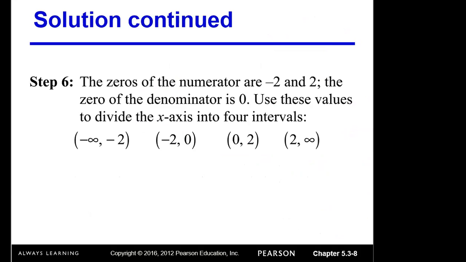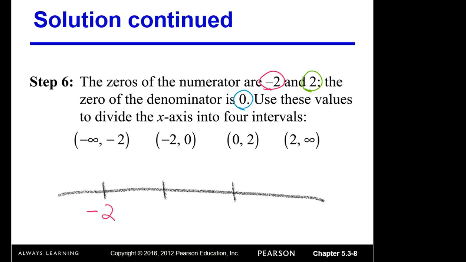My denominator had a zero of 0, which means if I looked at a number line here, and I look at the numbers, let me get some brighter colors here. Yeah, green will work. If I look at the -2, a +2, and a 0, and where they're located on a number line, those 3 numbers, you put them from left to right, smallest to largest. So -2 is here. 2 is there. Hello, April. And 0 is here.